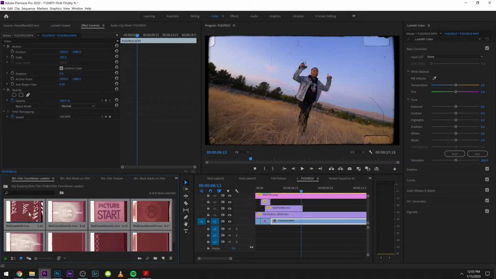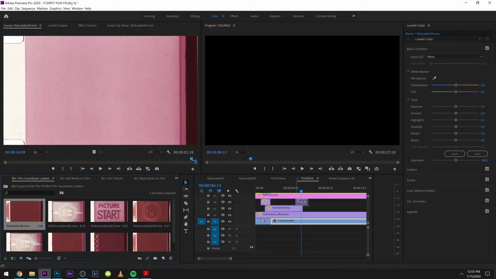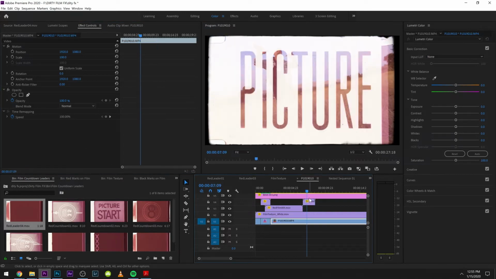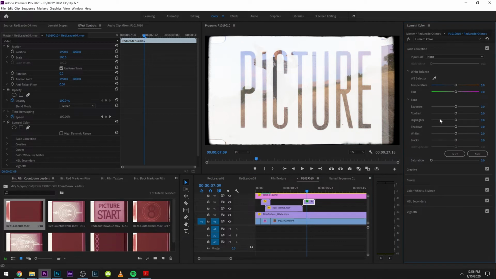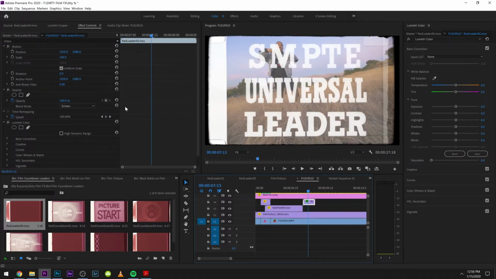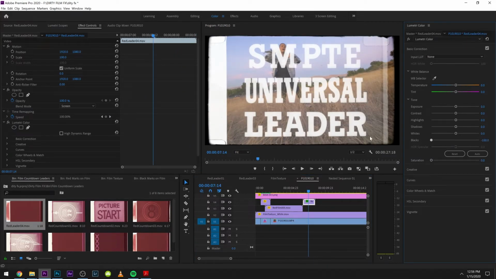Another cool thing we included are these leaders and countdowns. So these kind of have like a red tint to them. With these, you can see what looks best. I think screen might look the best. So it kind of gives your footage a reddish tint. But one cool thing that you can do is you can just decrease the saturation. And you want to use screen on these because it has a darker background. And if you want to kind of get rid of that transparency, you can always just crunch the blacks, add some contrast, play around with the shadows, and you get some really cool effects.